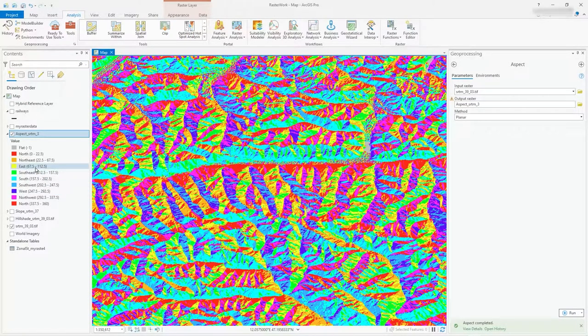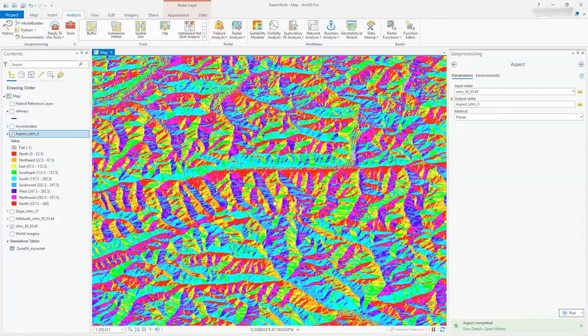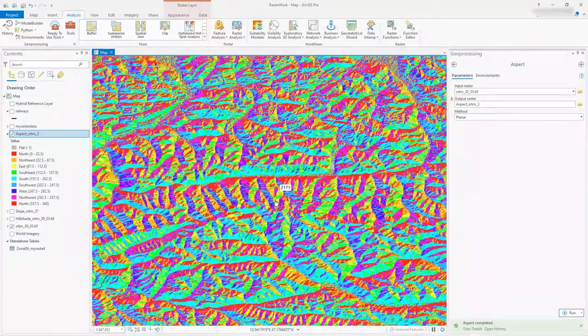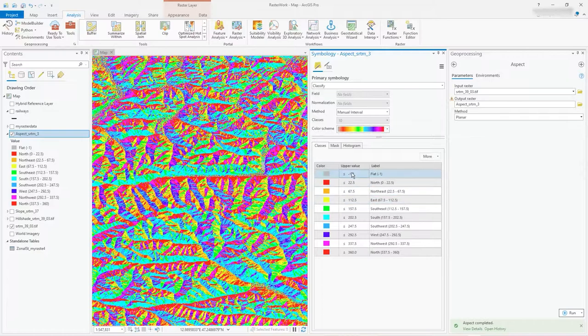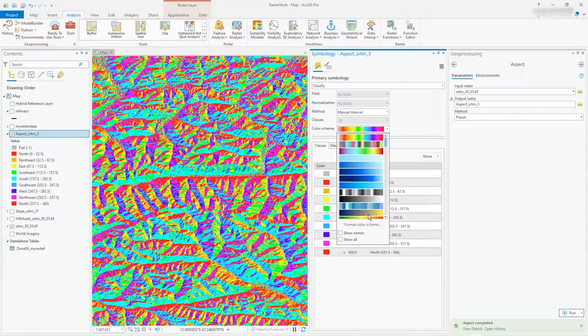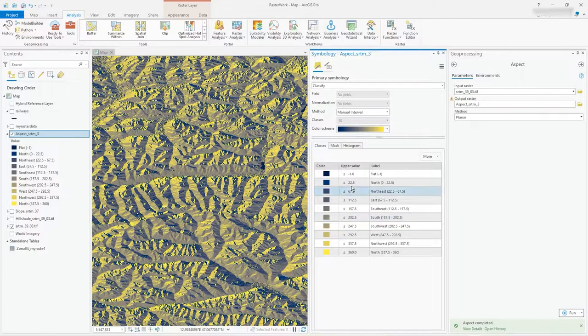You can see that this light bluish cyan color is very south, so that's all the southern facing stuff. You might be looking at some kind of solar technology implementation or something. There are lots of reasons why you may want to know this, but also because it's just a straightforward symbology classification, you can do whatever you like to all of these colors. You don't have to go with the defaults. You'd be better off really trying to create a lot of individuality in those colors, because then they stand out a lot better.